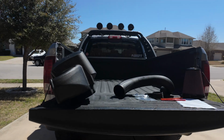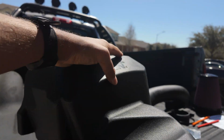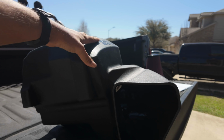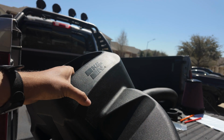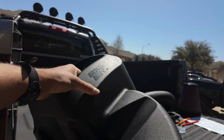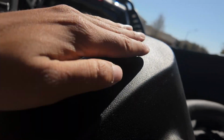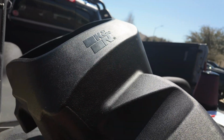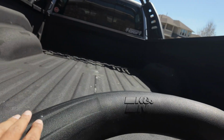All right guys, here I have the whole Next Gen cold air intake system laid out, and the first piece here is going to be the Next Gen air intake box. Now I'm saying Next Gen a lot because I don't want you to confuse it with the old one. Now I really like this box because it is freaking sturdy. This is tough, and I like how the K&N logos are in here nice and smooth, but the rest of the box is textured, kind of like my front bumper that I Raptor lined. And the intake tube is exactly the same too.